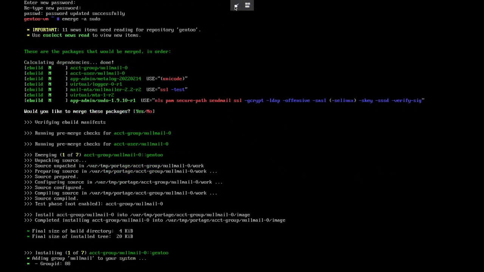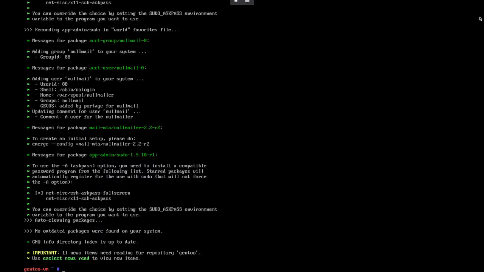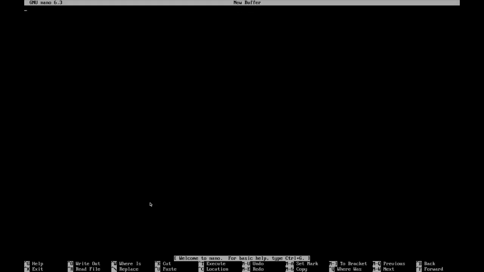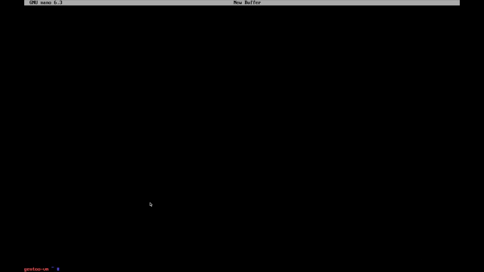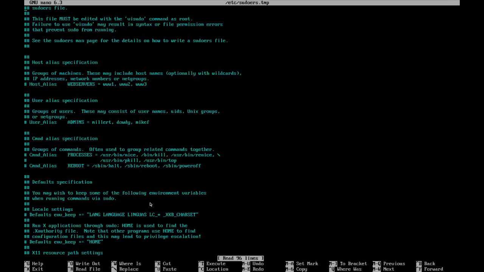So I'll come right back when this completes. Okay, now that sudo is installed, let's run. Wait, do we have nano? Okay, we do have nano. The editor equals nano visudo.